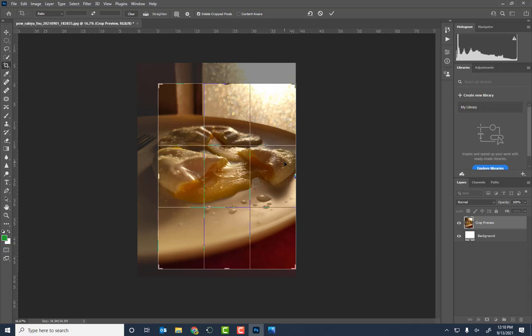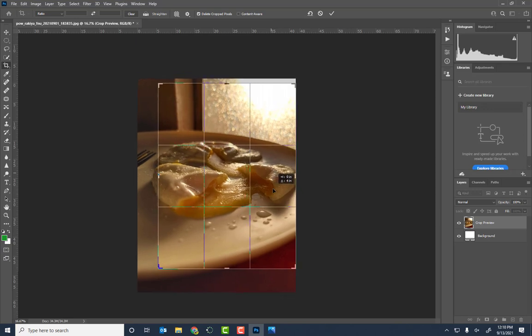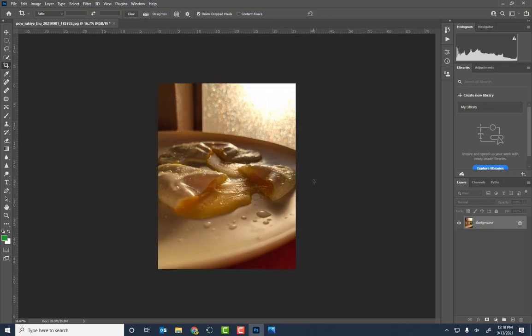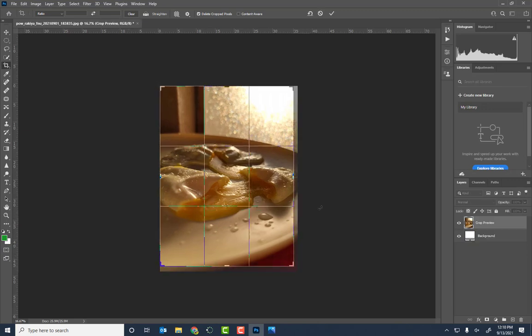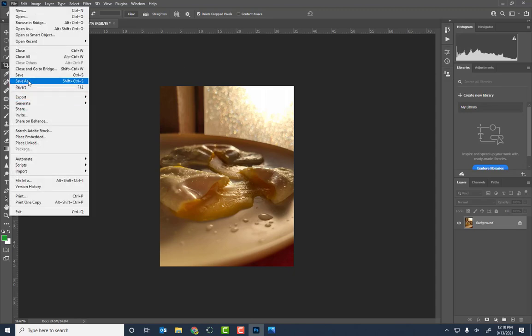So Rakia's going to be messing with this one on her own. If it's me, I would keep it about right there, like that. There you go. It looks nice. It's pretty cool, right? You know what? I could actually bring it in just a tiny bit. Maybe right here. Okay. Cut that off, that side a little bit. That's good. So I go here, save as.